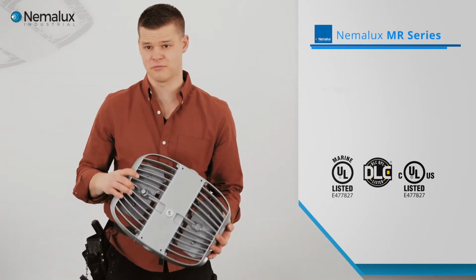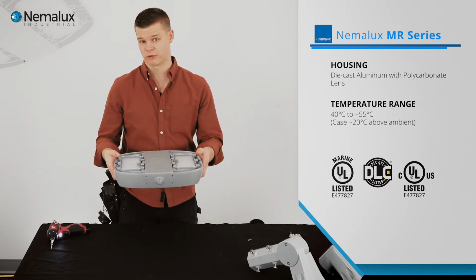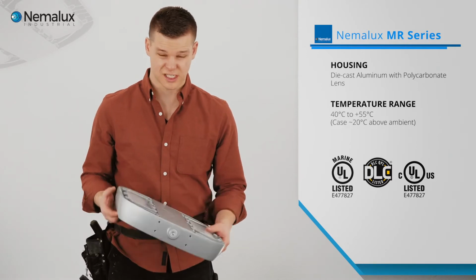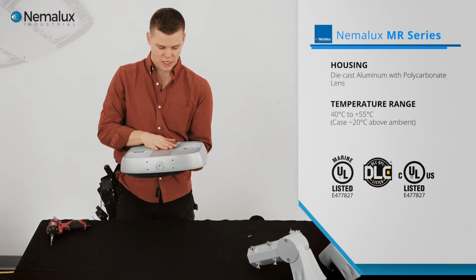The powder coat on this is meant to put the MR into a corrosive environment or something that's marine rated. So it's got a double layer powder coat that's going to mean that aluminum lasts for a really, really long time. It's about half the weight of the other fixtures that have the same lumen package in its class.